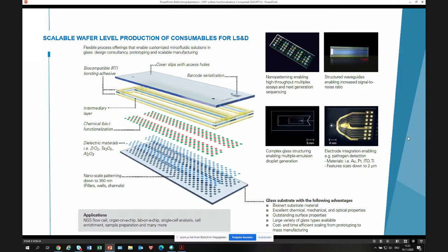And of course, the surface properties I'm going to go into a little bit because I'm talking about chemistry. And the nice thing is that there's a whole variety of glass available with variations of these properties. So what we are aiming at is to provide flexible processes, meaning creating, as a foundry, solutions for the customers by integrating into the microfluidic context different assays, and that would be detection of molecules by different means, being electrical, optical, or other.